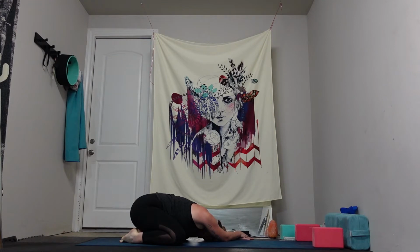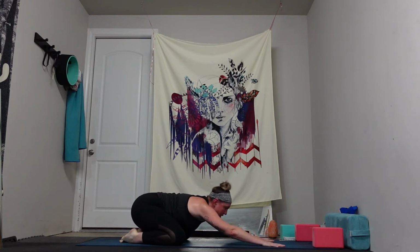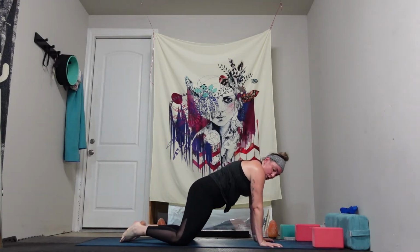And just giving one more breath here. Inhale, slowly lift up. Reach, extend to the top of your mat. Spread your fingers wide. Now lift your forearms up. Gaze to the top of your mat. Find your child's pose push-ups. Roll forward, doming up through the shoulder blades, tucking your pelvis under, rounding through the spine.